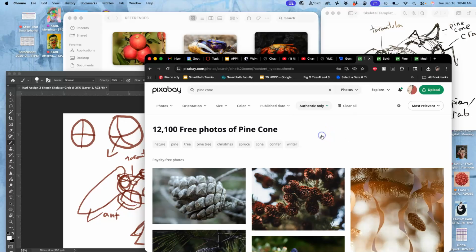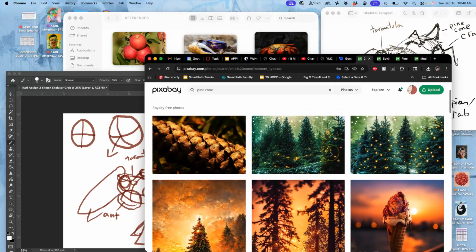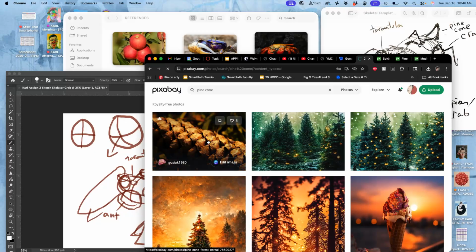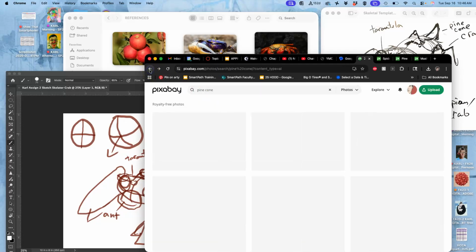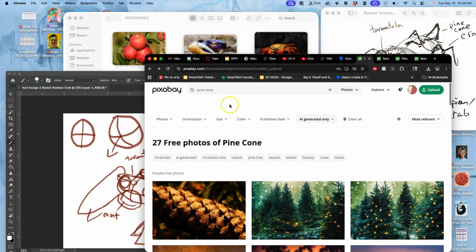Because if I do AI images of that pine cone, they might be beautiful textures, but you're going to notice something when you do figurative content, that only the middle part is in focus. Everything else gets really blurry really fast, which makes it really hard to use for something that you want to have full control of.